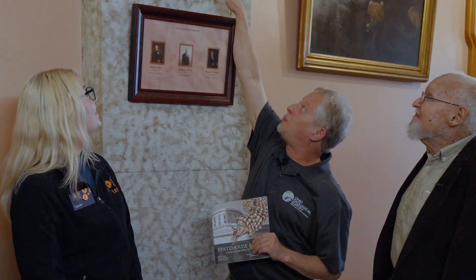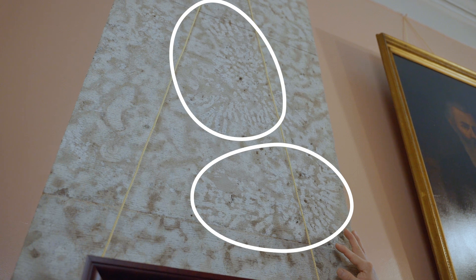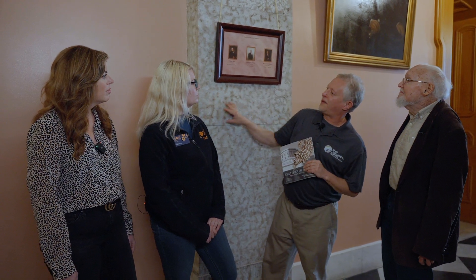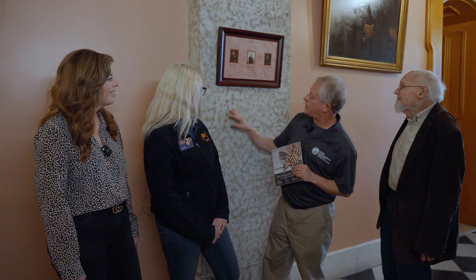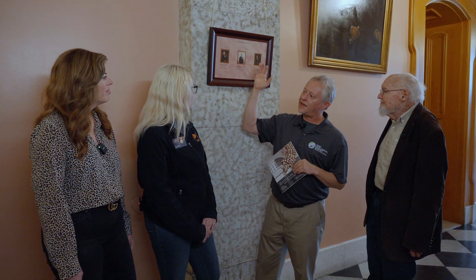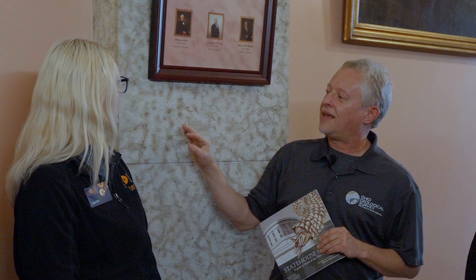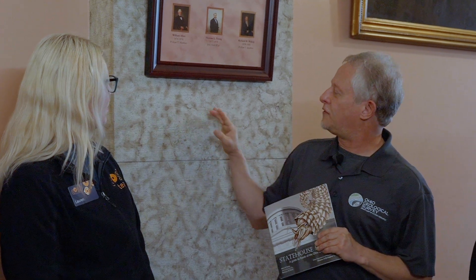So this stone was actually mined from the Columbus area? Yes, it was quarried at a quarry about five miles west of here. So in this column, we actually have a couple of very nice coral heads — you can see one right here, and one just above, a large one, and then there's another smaller one to the left. You also have some really nice trace fossils in this wall. This modeling here was an unknown animal that was burrowing in the sediment and dragging other sediment down in its burrow — that's why you have the two different colors. And the architects of the State House actually intentionally used this burrowed limestone in many places in the State House.